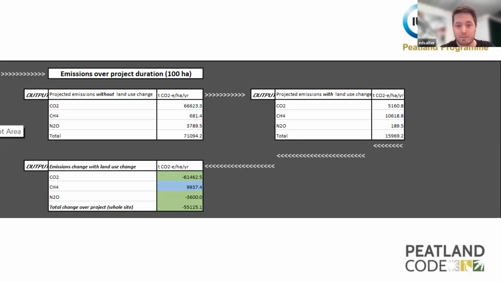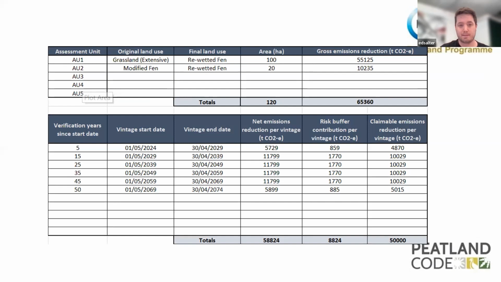This is the total emissions calculation. Or was this on the same page? And I'll show you the final project details. So this one is the final summary. And as you can see at the top box, I've completed another assessment unit just to show that you can have different condition categories for the same project. And this looks very similar to the bog emissions calculator. You can see on the calculator itself, there's a good deal of useful information, some of which I didn't get to cover in this. But all you have to enter is the essentials, same really as for the bog, but also you're adding in water table depth.